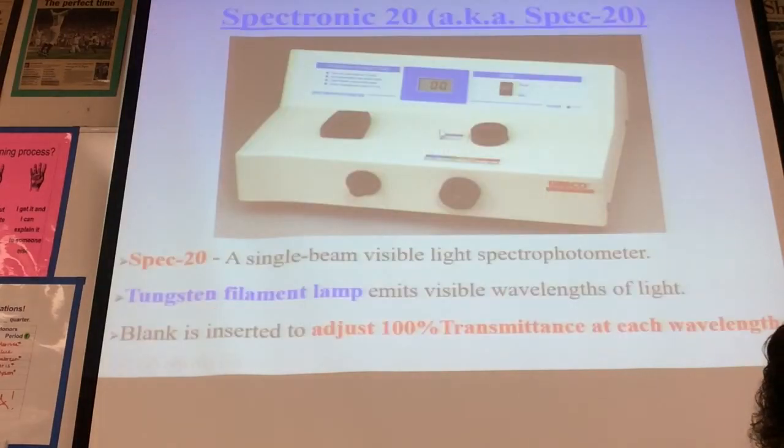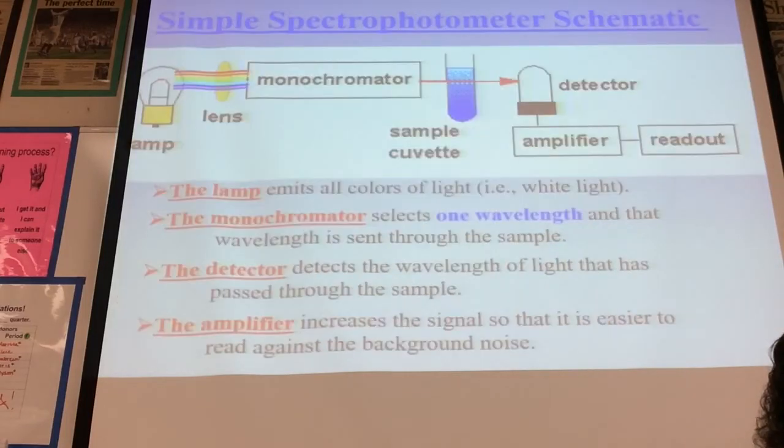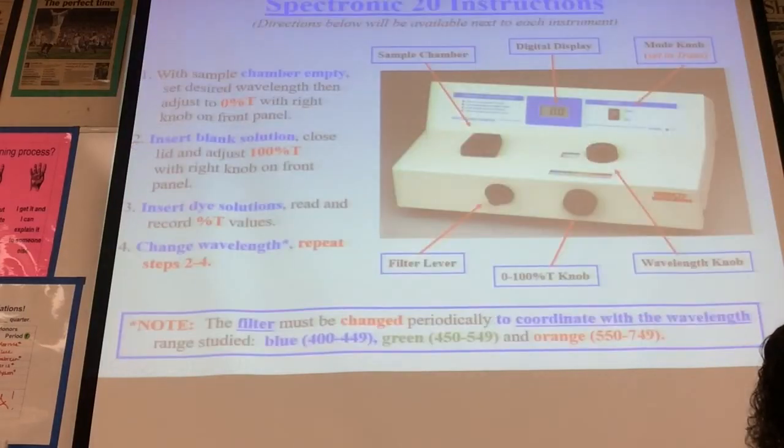This is very complicated. This is a SPEC-20, or a spectrophotometer, and this is exactly what you're going to be using. We'll go over this in more detail before the lab, so that you're comfortable with it. But you've got a tungsten filament lamp emitting visible wavelengths of light. You can set the dial to whatever light region that you want. We'll set ours at 450, so it's going to see blue absorption. The solution is orange. And then I'll teach you how to zero it out with a blank. And inside the detector, you would have a lamp, a lens, a monochromator. You'd have your sample in there, light here, versus light that comes through. You detect it, and you have some sort of readout. And again, a little more detail. When you do the lab, you'll be more comfortable with it.